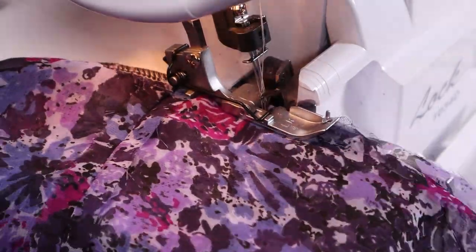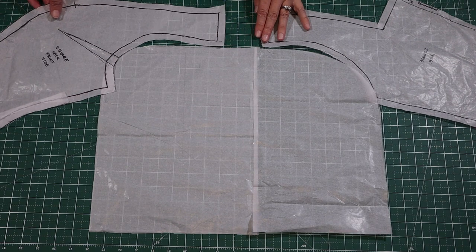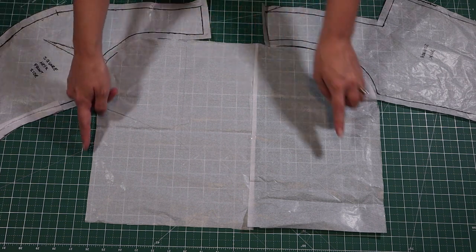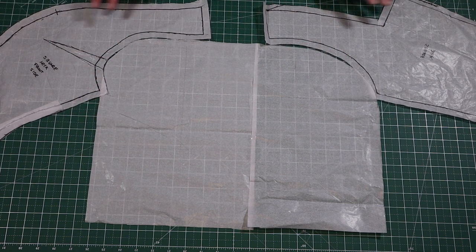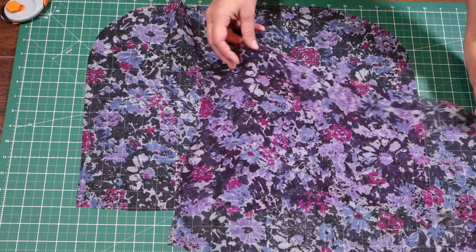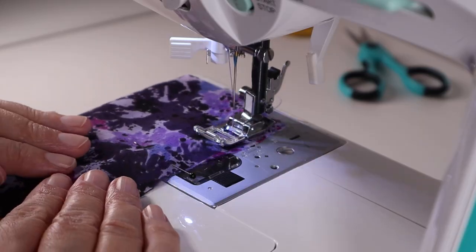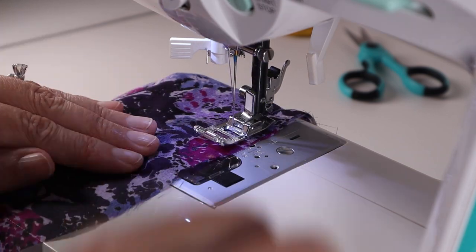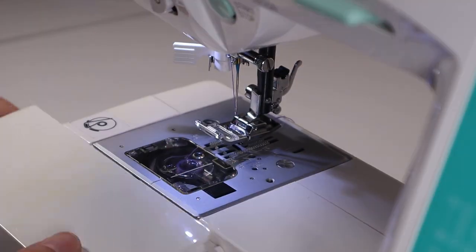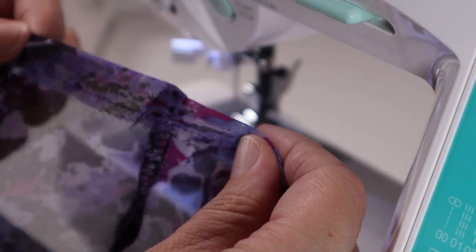Now that the lining skirt is attached to the lining bodice and the outer skirt is attached to the outer bodice, I need to figure out the sleeves. This is the first time I'm drafting sleeves, so please bear with me. I've lined the back bodice and front bodice pieces to a sleeve shape — the further you pull it apart, the puffier the sleeves. I've doubled over the fabric so I can cut them both out at the same time. With right sides together, sew the bottom portion of the sleeve up to the armhole. This fabric frays a lot so I've finished it on my serger. Fold over the end of the sleeve once to make a channel for the elastic. I've removed the table to my sewing machine so the sleeve fits better.